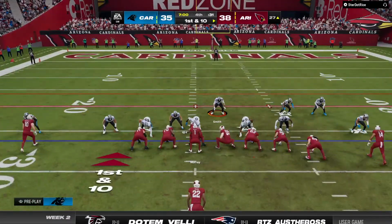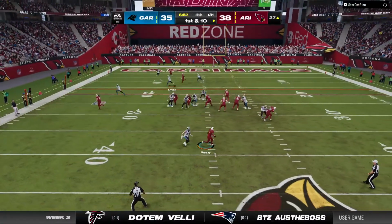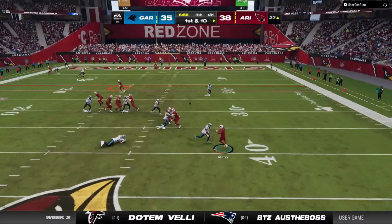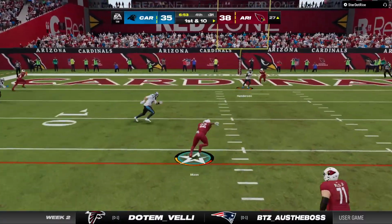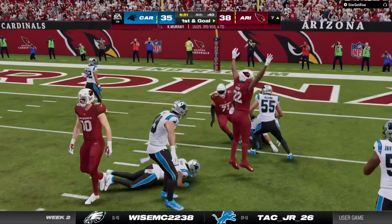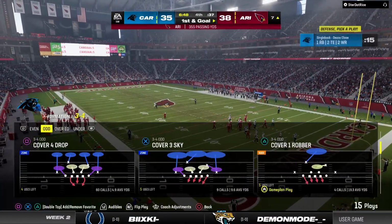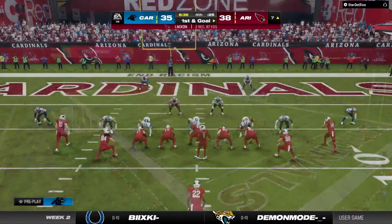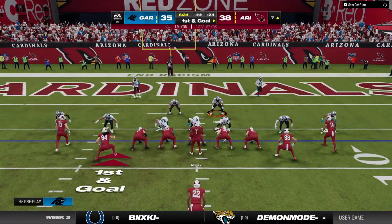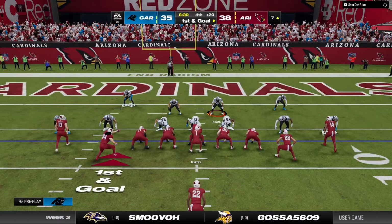Here's 1st and 10. They fake the handoff. Now Murray, flushed out right. He gets this in the hands of Mixon. And finally down he goes as they work it inside the 10 to the 7. Chewing up big yardage. Another nice gain there. This one goes for 20. So 1st and goal. 6 points here would go a long way toward wrapping this one up.